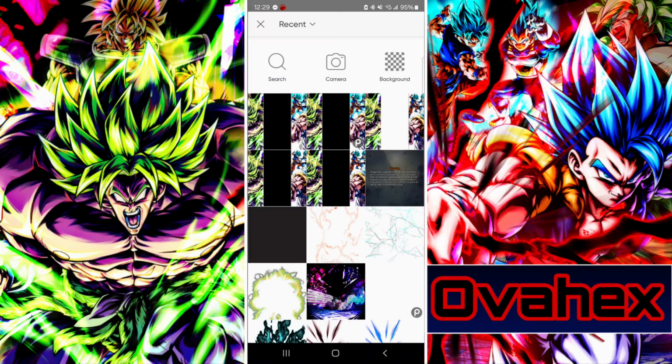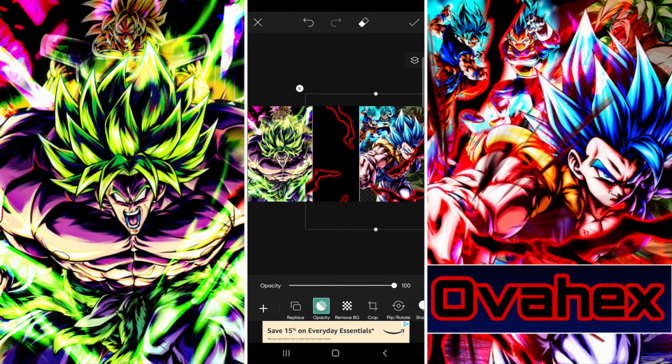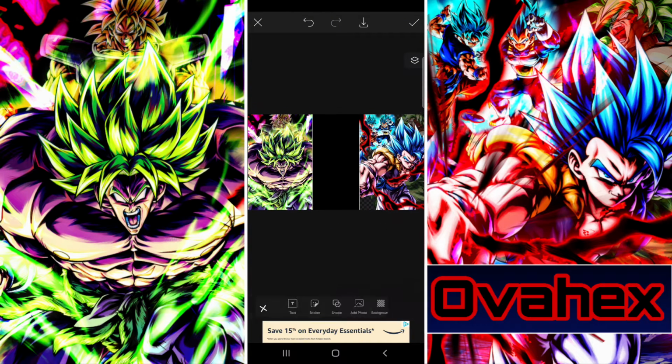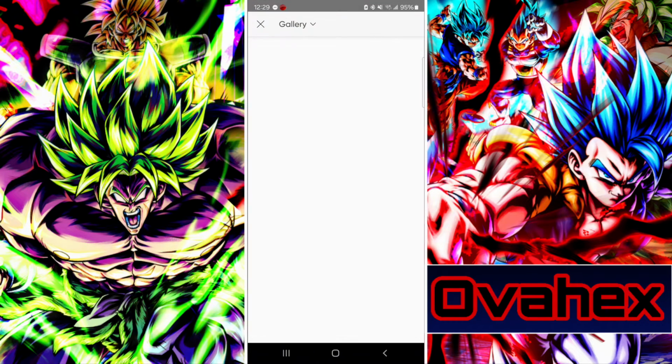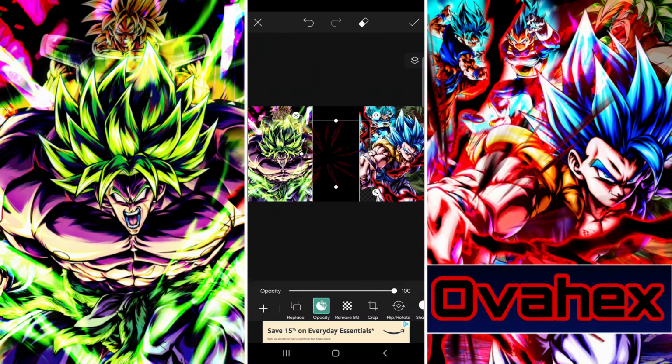Now it's time to make Gogeta have a Black Flash, because it's so cool. Honestly, I can't get enough of it. And yeah, at this point, you just add whatever asset you want to add to the overlay, which is what I'm doing right now. And I have custom Black Flash assets that I edited of like Dragon Ball Legends assets that I saw.